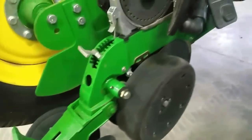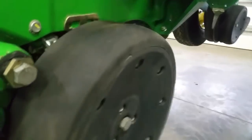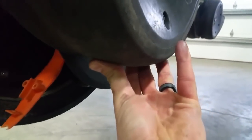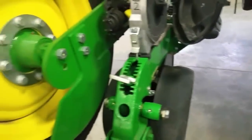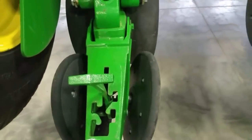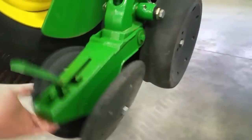To control the depth — because depth is one of the things that's critical to planting — that's controlled by these wheels here. These wheels go up and down. When you set the planter down, these go up and the disc openers don't move; they stay where they're at. They spin, but they don't go up and down like these gauge wheels do. So you adjust how high or low these gauge wheels go — each click is a little bit farther if you want to go shallow or deeper. After the seed is in, these are the closing wheels and they'll close the seed trench up, just push a little bit of dirt back on top. You can adjust this for different soil conditions — there's a spring in there to adjust how much pressure is on those.